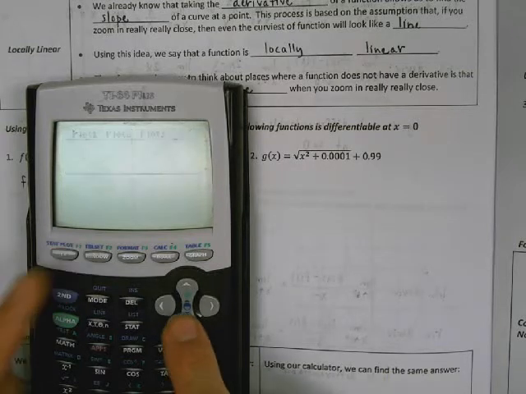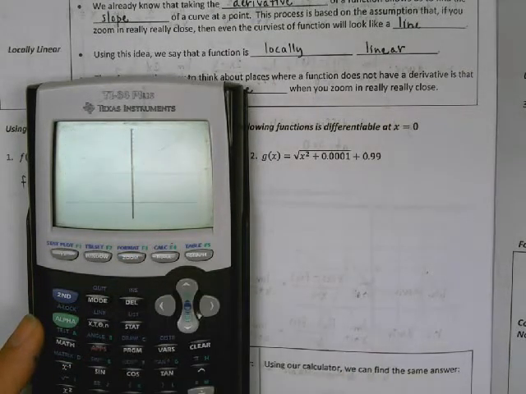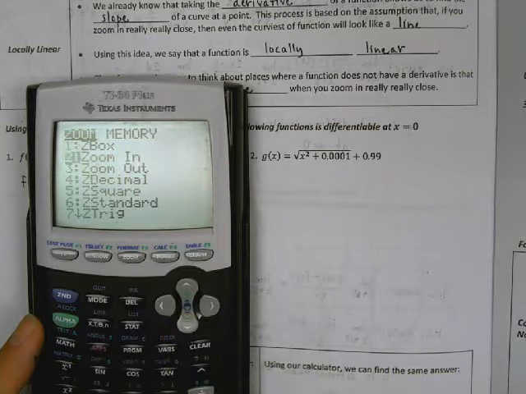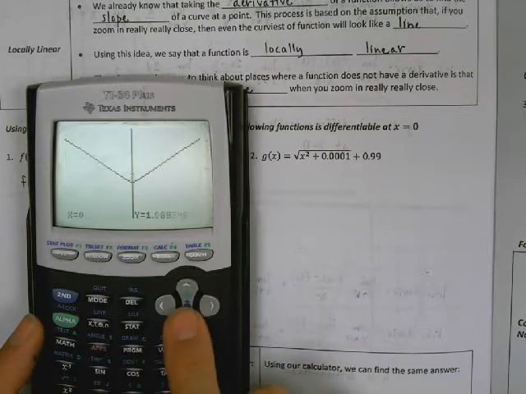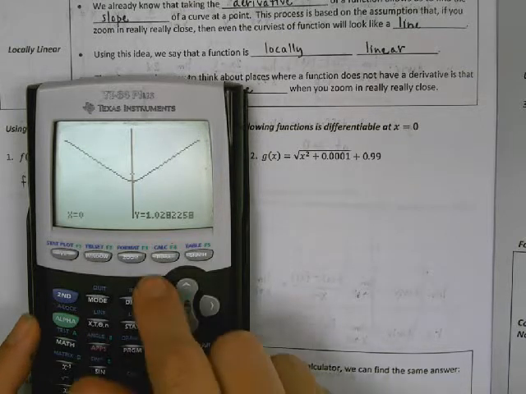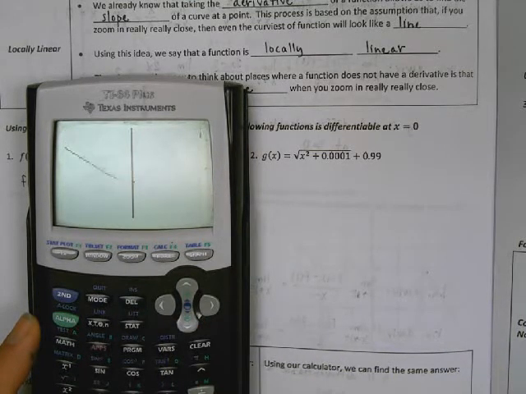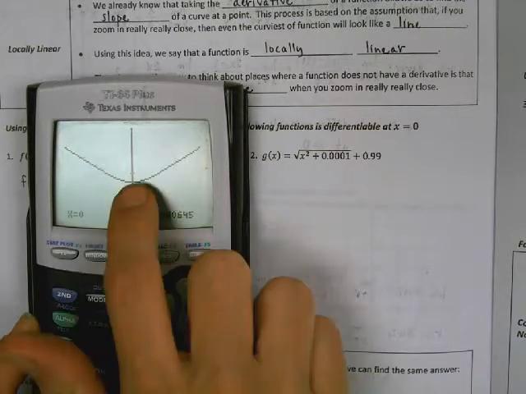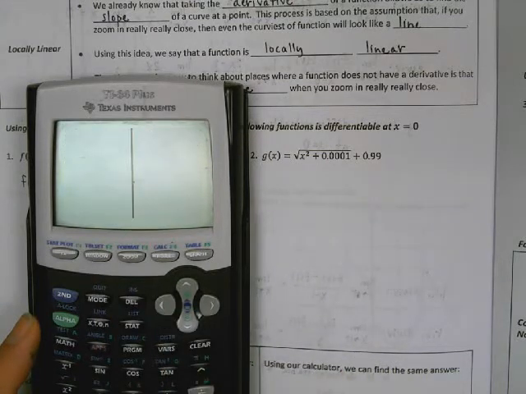So I'm going to do my test again. I'm going to start zooming in where that corner point is to get a better look at it. So it definitely looks like that corner is still holding up. So we'll go in a couple more times here. Still looks like a corner to me. But the more I go, I see that corner starting to round out. And so I can see it starting to flatten out, and I'm starting to see that locally linear behavior. So we'll go in one more time.